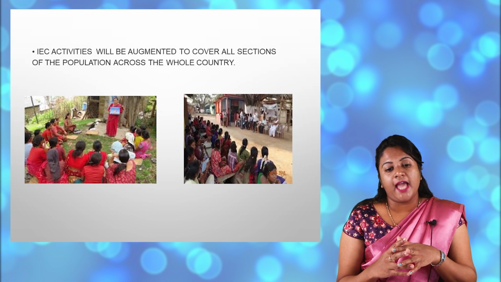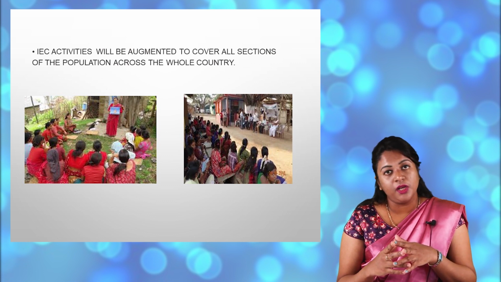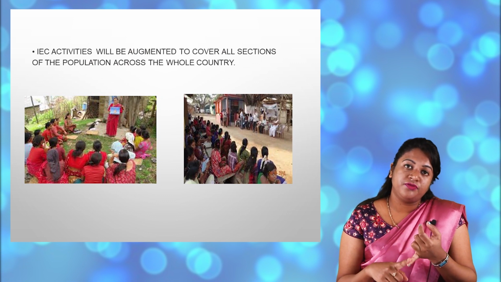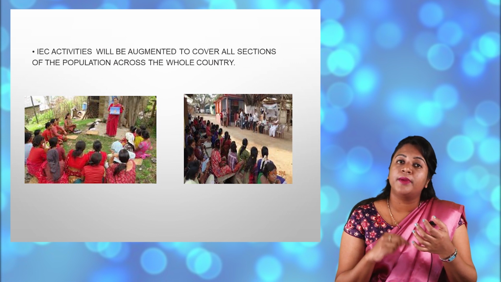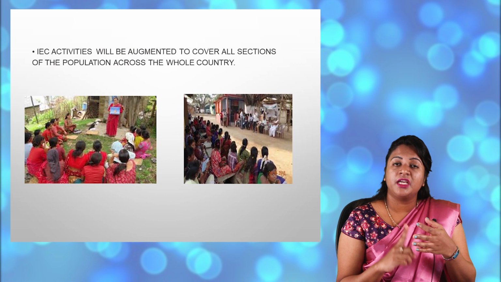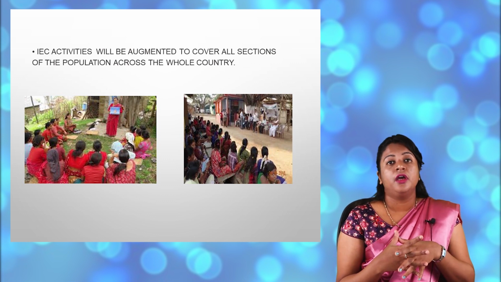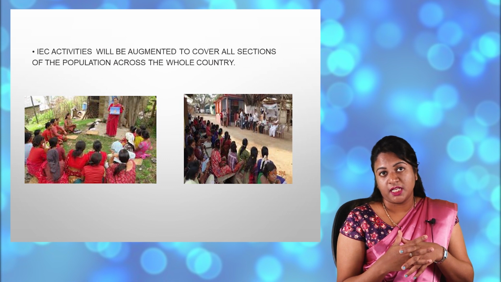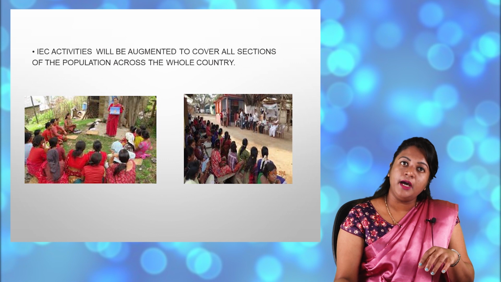Next is IEC activities will be augmented to cover all the sections of the population across the whole country. So the information, education and communication related to the mental disorders or the mental health programs will be covered to the entire country via the National Mental Health Program, which is the 12th 5-year plan.